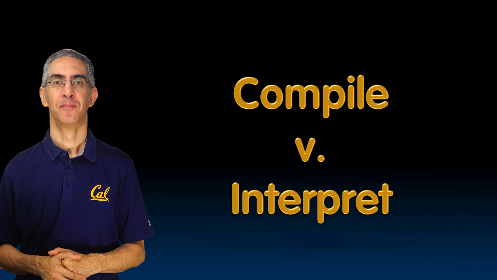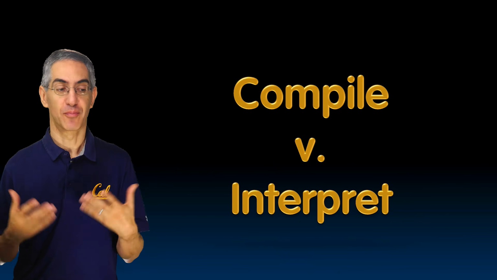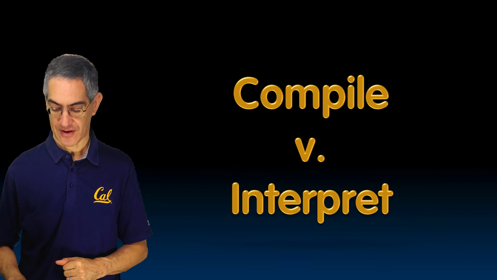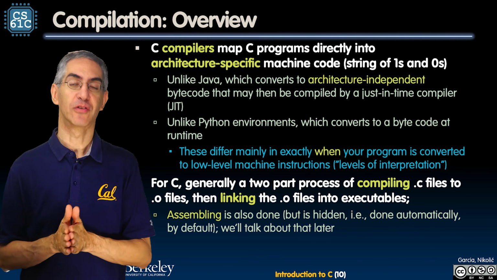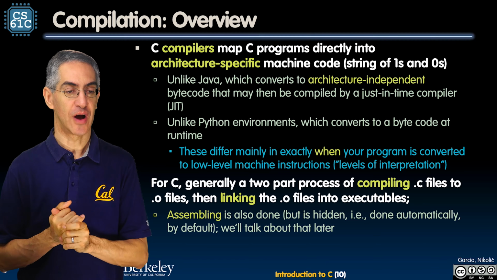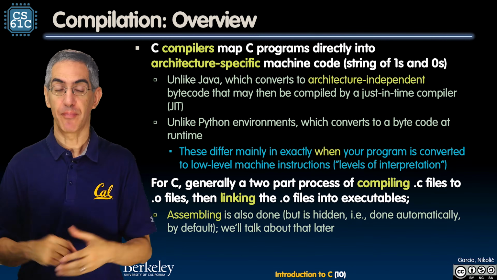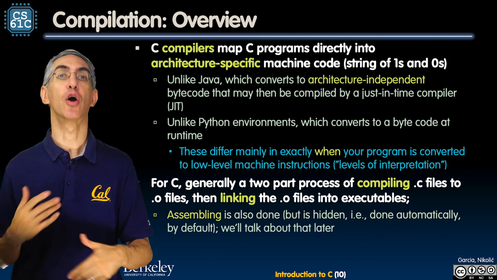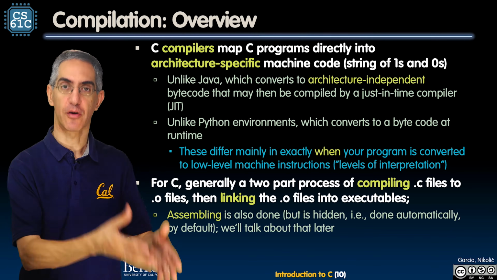And welcome back. Now let's talk about the ways that a program gets run by a computer. There's two main ways, compilation or interpretation. Let's actually take a deeper dive into that. So compilation is the way C works, and the idea of that is you've got raw C code, okay? A compiler is a program that drinks in a C program and outputs something that's architecture specific. From the higher order, something that's local to that particular architecture.